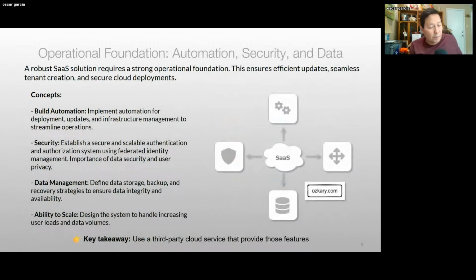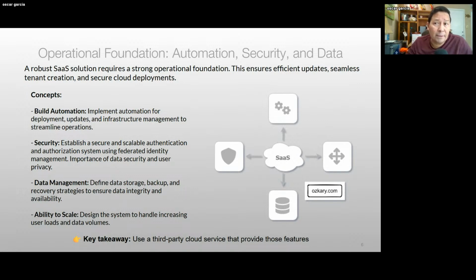All right, so we got the plan. We understand our MVP. We start coding, setting up our solution. But there is a concept of operations that we need to worry about, right? To simplify, once I have my product, whether it's a no code platform or I have to do all the code myself, I need to be able to manage the operations of this product. I need to be able to build it, schedule updates, build this and deploy this.